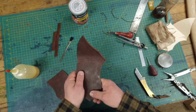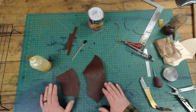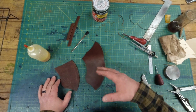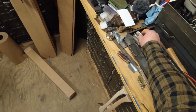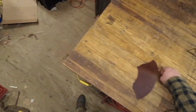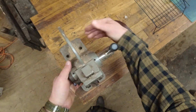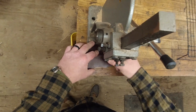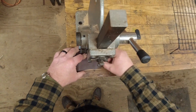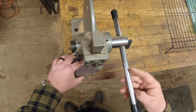Actually, before you assemble your sheath, if you're going to tool your sheath, now's the time to tool it. If you're going to mark your sheath with your mark, now's the time to do that. I am going to put my logo on this sheath. So for that, I just have this Harbor Freight press. I'm just going to eyeball it here. I want it somewhere on the back side towards the bottom. It's not going to interfere with my stitches. Somewhat even. Just give that a quick press.